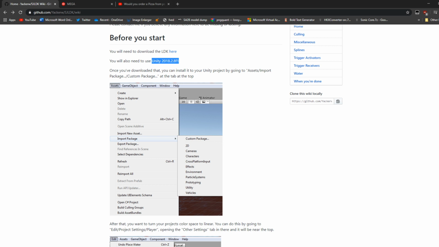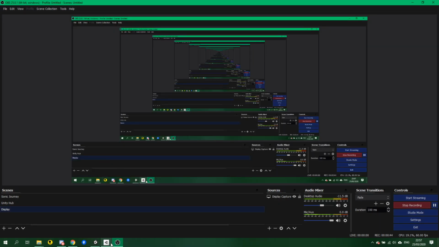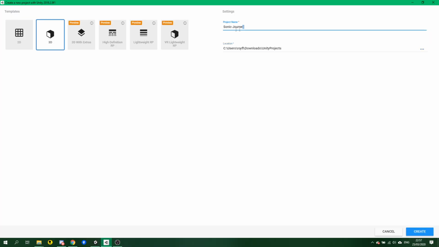So next up, you need to go to Unity, and once you have the version downloaded, I'm using Unity Hub, you need to make a project, make it 3D, put it anywhere, remember what it is, and create. So it's gonna create a project there, so I'm just gonna go on a file explorer.